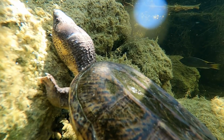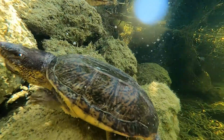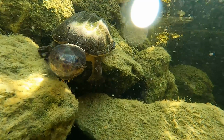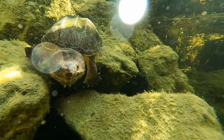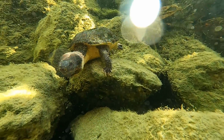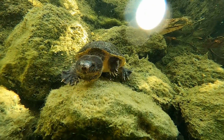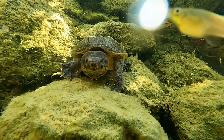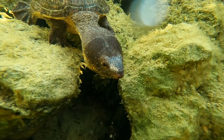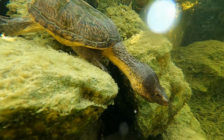Many of these species can stay underwater for a really long time through cloacal breathing. They're actually able to diffuse oxygen right from the water through the capillaries in their cloaca, or their vent. This enables the animal to stay underwater long periods of time. In some cases, certain animals, like the painted turtle, can stay underwater for 6 months while hibernating without taking an actual breath through its lungs, all diffusing oxygen through the capillaries in its mouth and cloaca. Pretty cool stuff, huh? The more the animal moves, though, the more he's going to need to breathe air. So that's why, if you notice, turtles tend to take their time underwater, nice and slow.